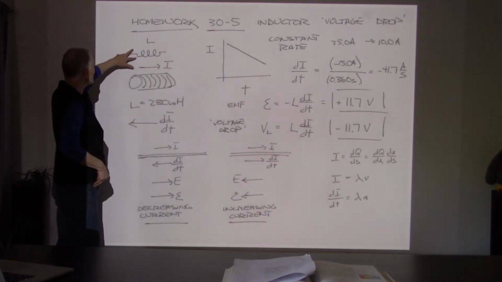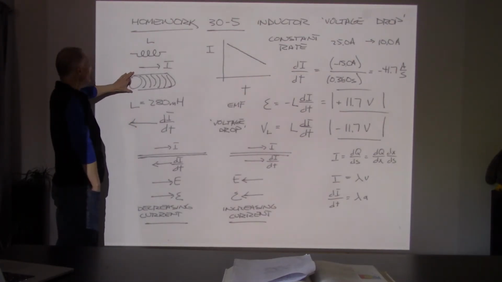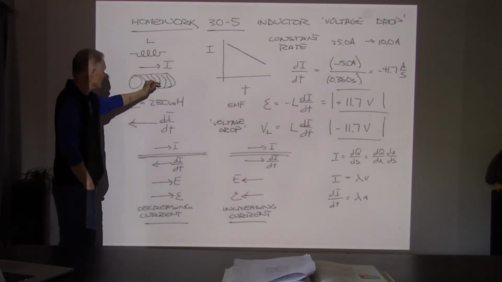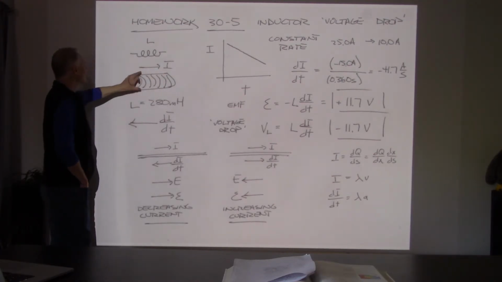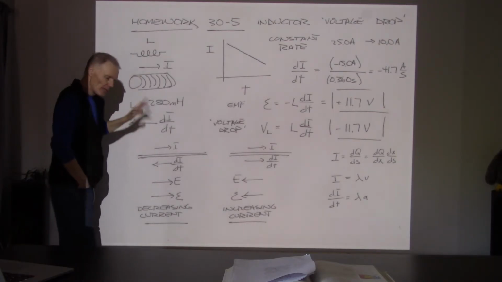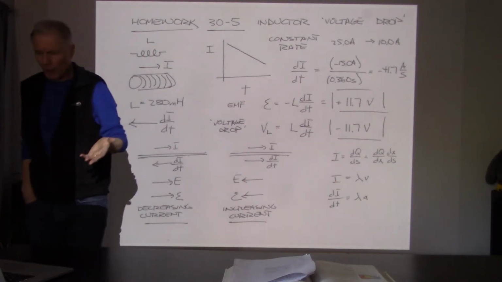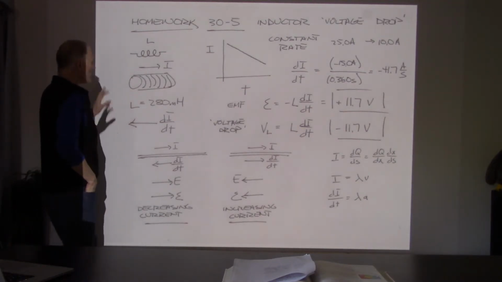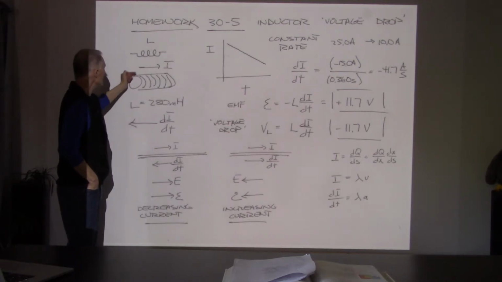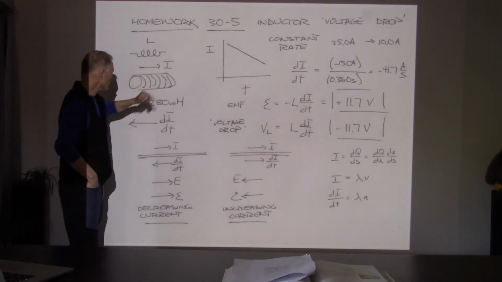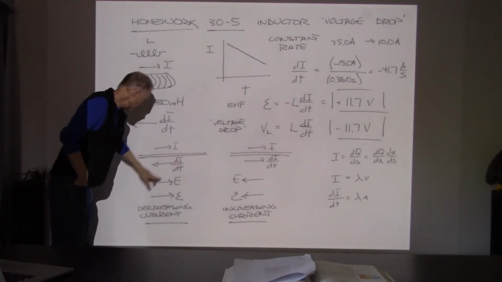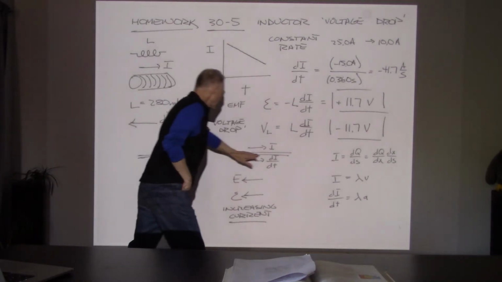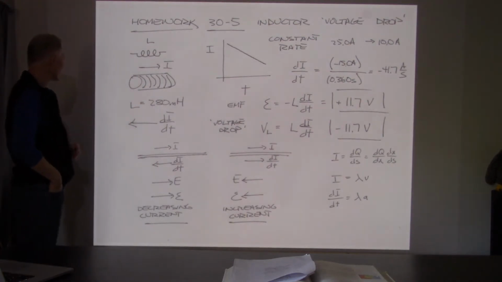So here is our symbol for the inductor. Here is the typical geometry for an inductor. We said that typically it is a solenoid set of wires that works very effectively. It generates a lot of inductance. And the inductance value that they've given us in the problem is 280 millihenries, and henries are like the best unit ever defined. So remember, the way the inductor works is this. We have current going through this wiring. So I want to show what's going on in the wiring here, kind of a review of what we talked about in lecture.